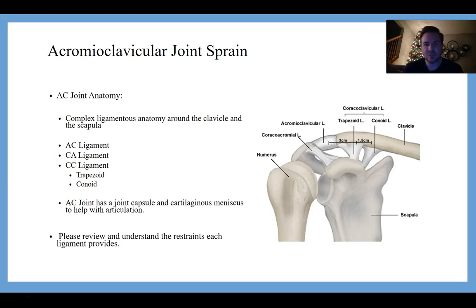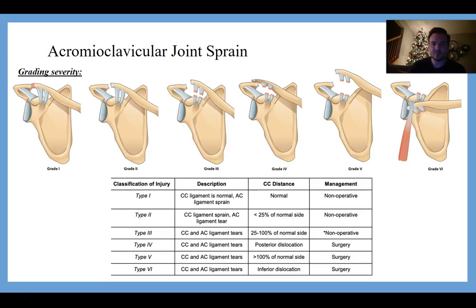But I also want you to really take note of what we call the CC ligament, which is the coracoclavicular ligament, because when you sprain your AC joint, you may tear those as well. Those are two ligaments, your trapezoid and your conoid ligaments, that may become injured. And then your coracoacromial ligament is sitting there as part of, if you guys remember from last lecture, the coracoacromial arch that makes up that space where you can get impingement. So I just like to point that out as well.